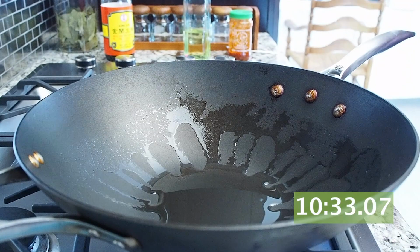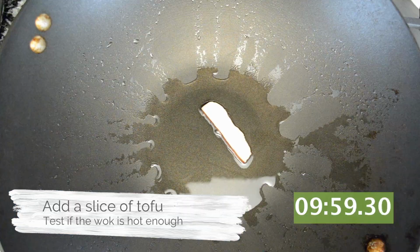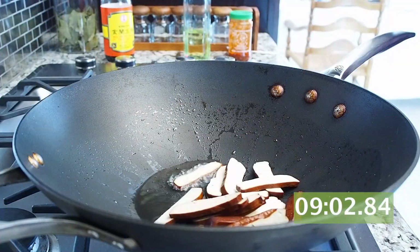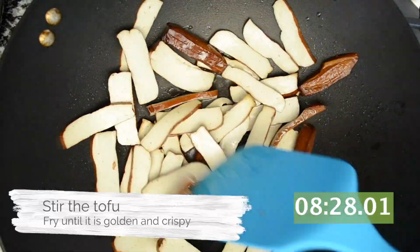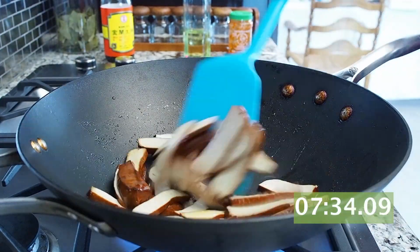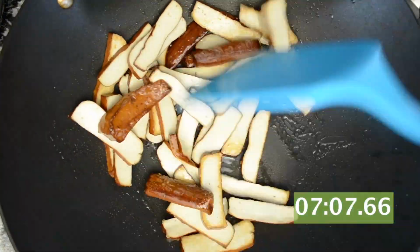All right, so tell me what you're doing now. I'm waiting for the oil to get nice and hot. So I put a piece of tofu in first to test the heat, and you can see once it starts going, then the oil's hot enough, and I can throw in the rest of the tofu. So how did you make that evaluation? When it was bubbling quickly, not bubbling. And is that how you normally test the heat?